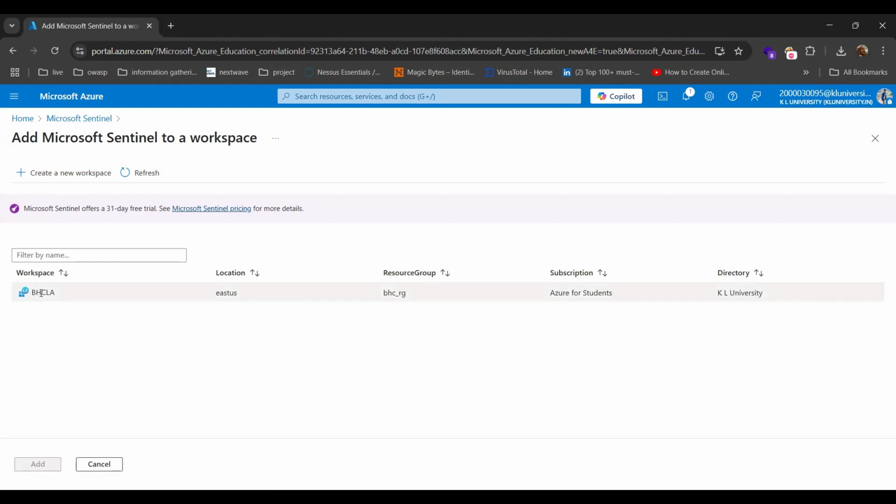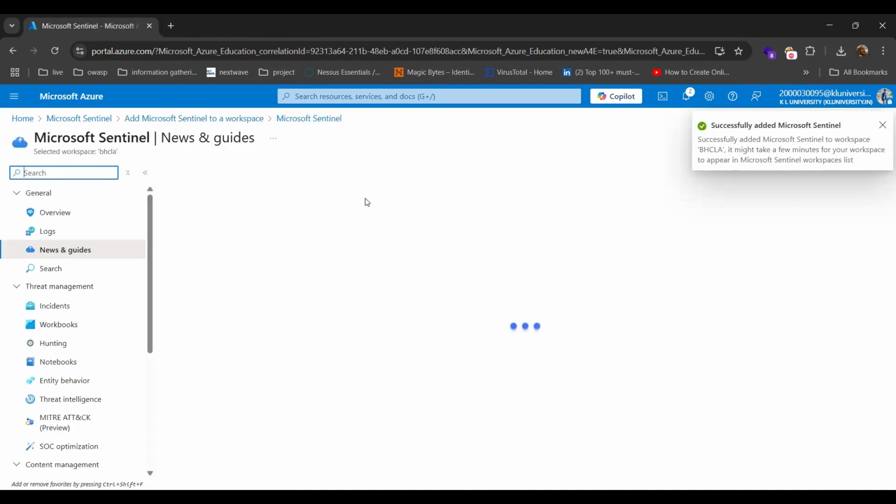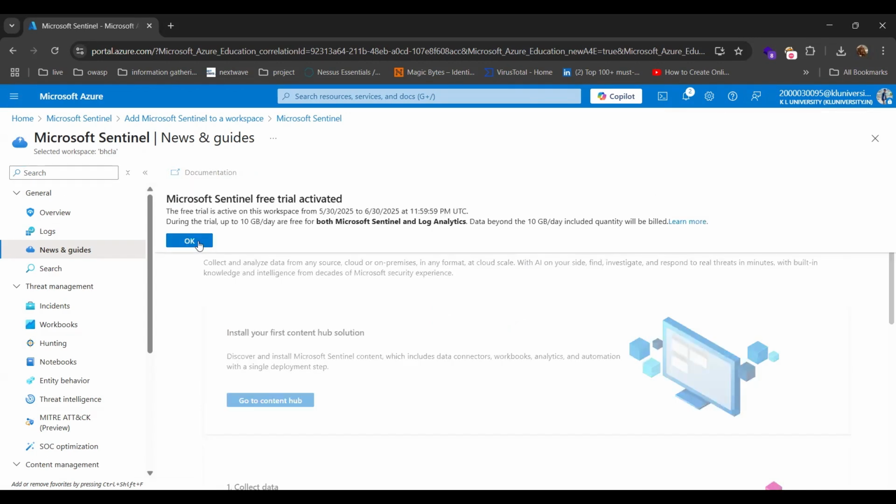You should select whichever workspaces are available here. Sorry for that inconvenience. So you need to add this Log Analytics workspace to the Microsoft Sentinel. Okay, so now you people got clarity. So it is successfully added into the Microsoft Sentinel. You can see here, Microsoft Sentinel has been installed.